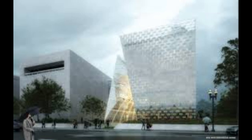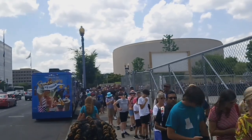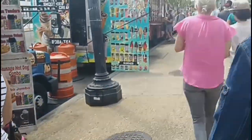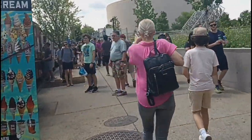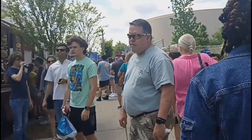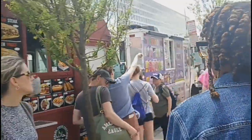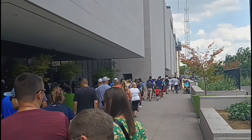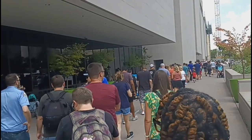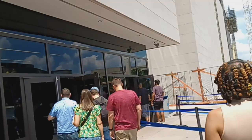So stepping back into the present moment, as you can see, the lines are pretty long here at the Air and Space Museum today. As a matter of fact, it joins the ranks with the National Zoo and the Smithsonian African American Museum of History and Culture for requiring a time-stamped entry pass. And by the way, this time entry pass does not give you carte blanche to the front door and just walk in there like I thought it would, because we had a 2 o'clock appointment. You get in line like everybody else, basically. And even though we got in line all the way around the corner, we weren't in line more than 15 minutes at the most.